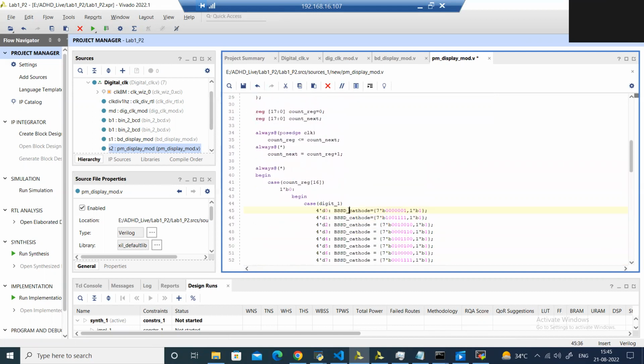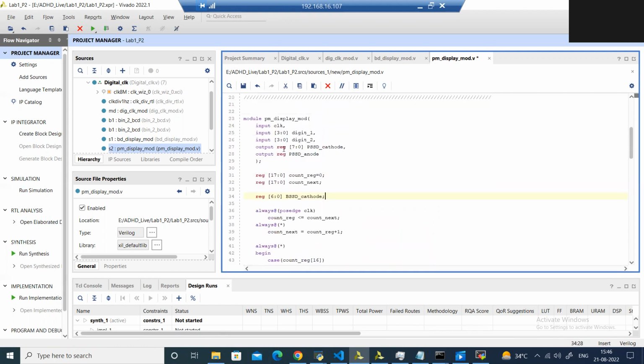So I'm going to define this variable as it is, because as you know I need to do the inversion before I send it to my Pmod 7 segment display, because it's active low.